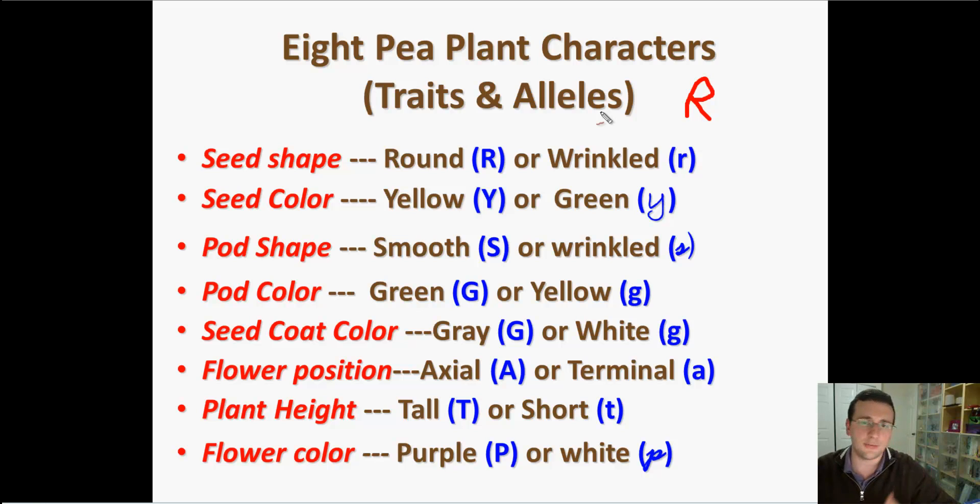Now, what about the capital versus lowercase? Typically, we use capitalized letters first and then lowercase letters second. So that means you're always going to put the dominant first. So if the genotype is heterozygous, you're going to get big R, little r. You don't write little r, big R. By convention, you always write the big R first. The lowercase is always recessive, while the big R always means the dominant.